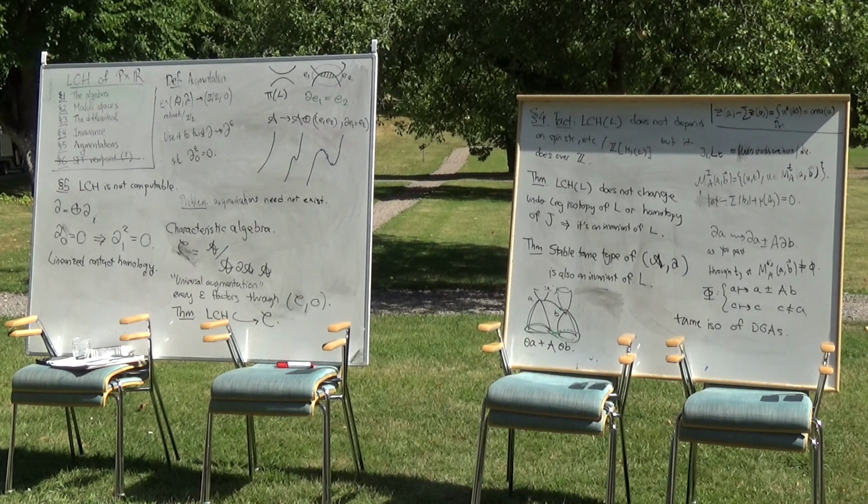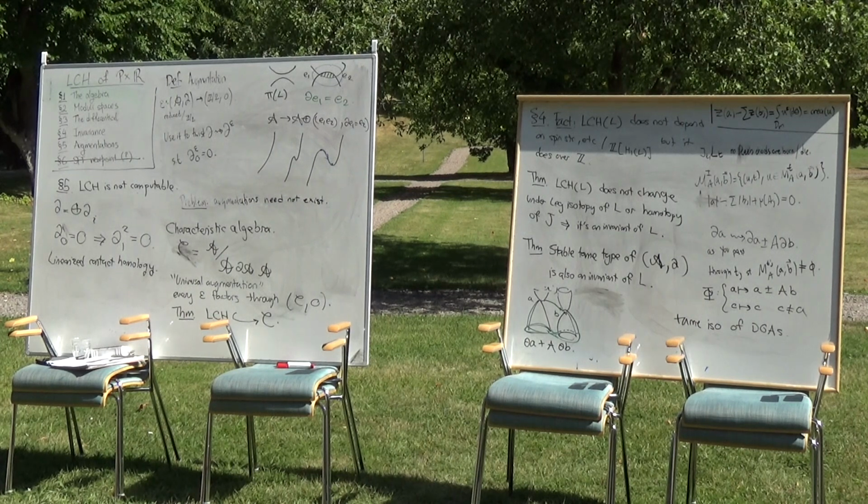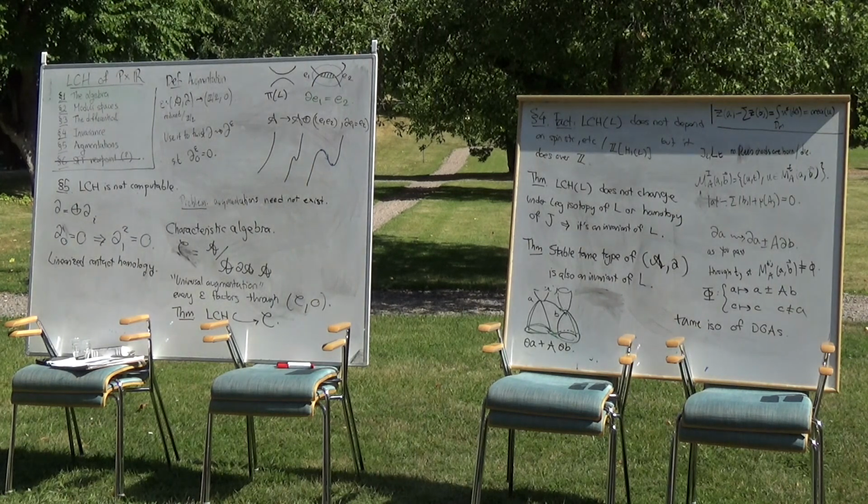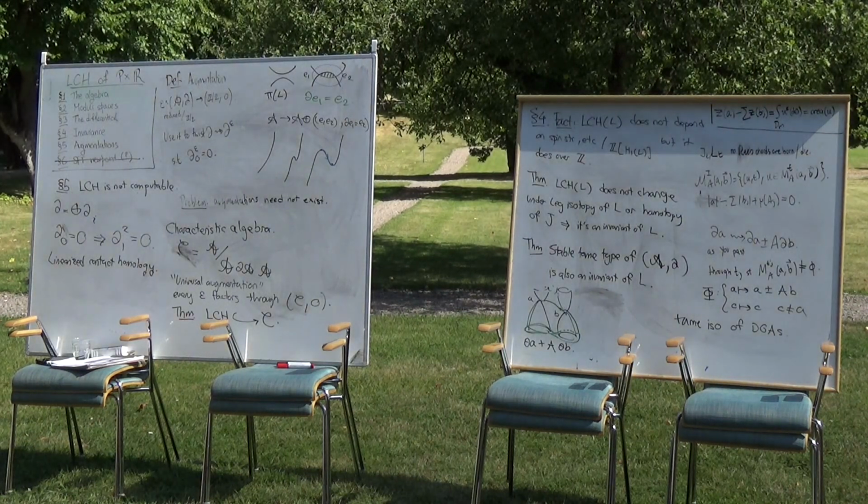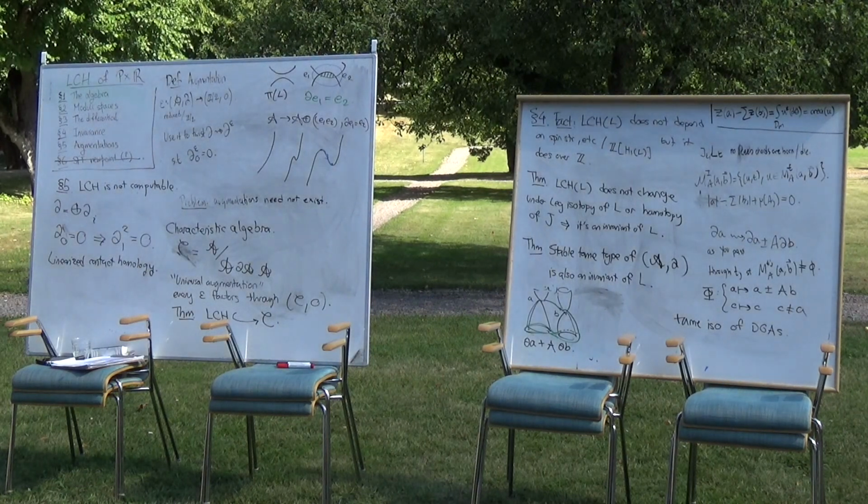So you're saying the spin structure might live in something like H2, but the change in spin structure is in H1 with Z2 coefficients. The regular obstruction to spin is in H2. If you fix a spin structure, then relative to that spin structure, every other spin structure can be given by some element in H1. So that's why it works. Okay, great.